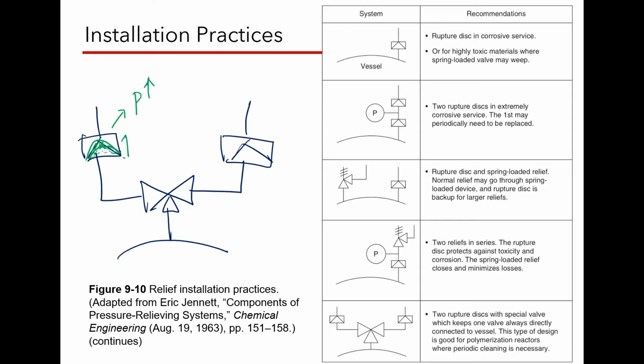So for polymerization processes, we often use two rotating discs so that the first one, number 1, is in use. And when we notice there are all these deposits here, what we do is we switch to number 2. Then this one we send for maintenance or cleaning. So that's where you rotate two discs, you clean all the residues off, and then you put them back in use. So this is where you have to use two rotating rupture discs.